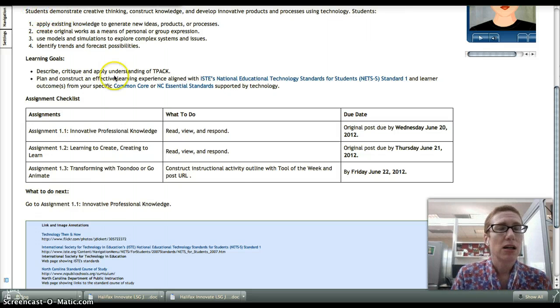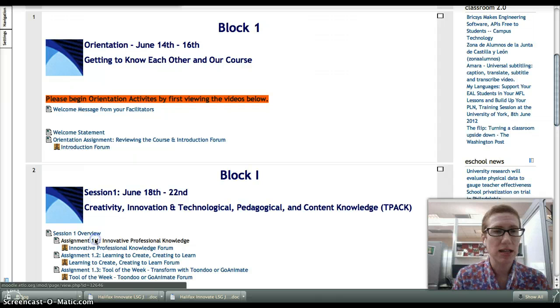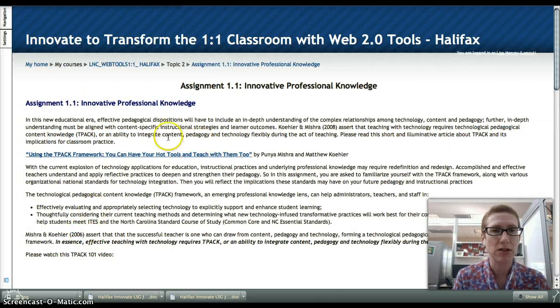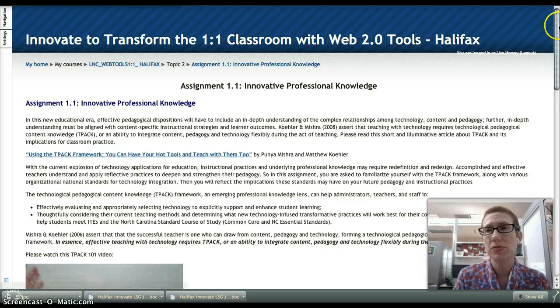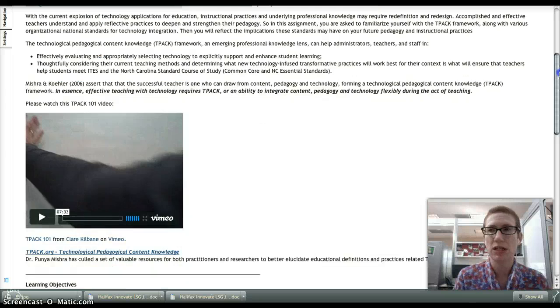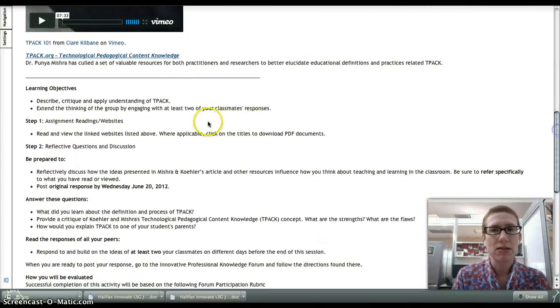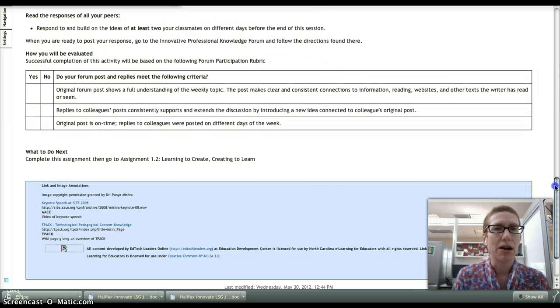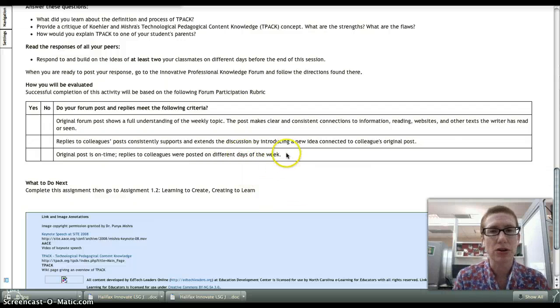If we go back to the course, how each assignment works is we bring you a couple of articles, perhaps a video or two, and some other things. This is a short lesson. We just want to introduce you to a couple of things. Then underneath the horizontal line, you'll find your step-by-step directions, again with that due date. Here are some questions that we want you to answer about some of the things that you saw above the line. And then you'll see that you have a form rubric right here. This is how we'll evaluate your contribution and participation in this assignment's forum.